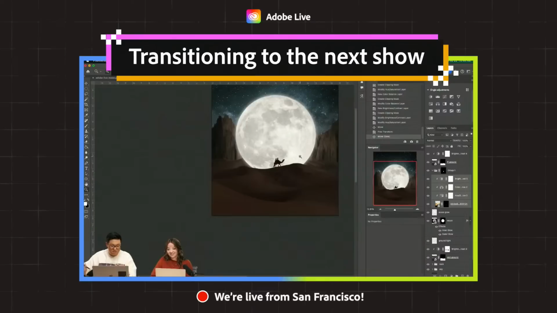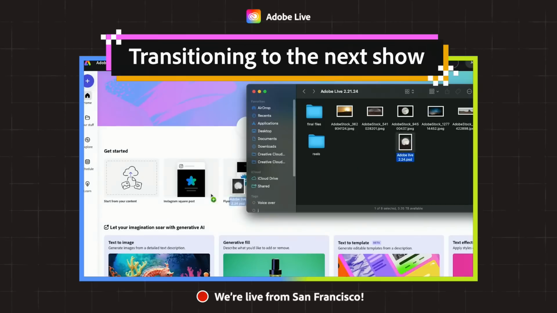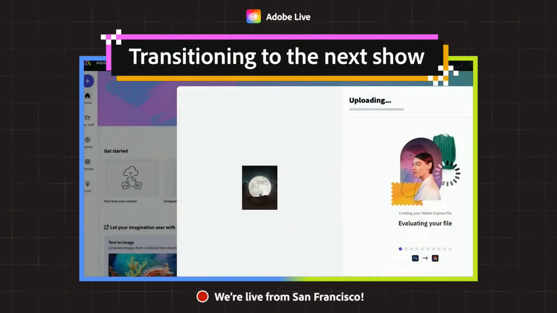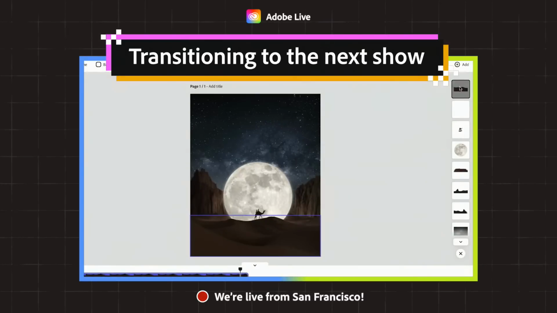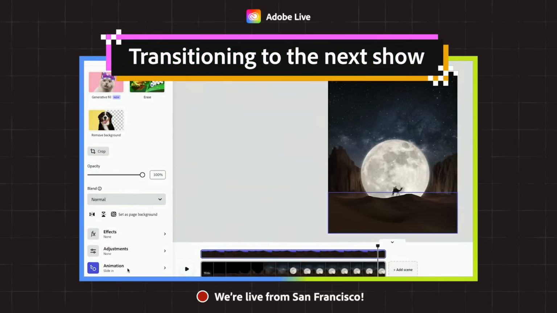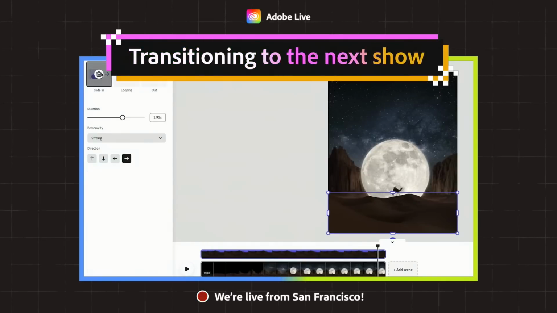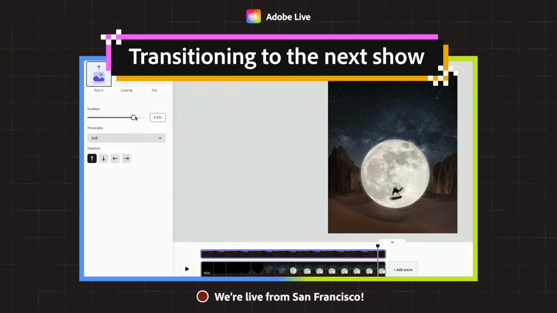So obviously you want to save this file, and then you go on to Adobe Express, right? So you can just directly drag your PSD file to Adobe Express. All I did is import all the layers into Adobe Express, and then from there you click the layer you want to animate, and then you go on to animation right here. So if I just delete this, I can choose all different types of animation, and then you can change the duration of how fast the animation will move, right? And then the direction where it's coming from.